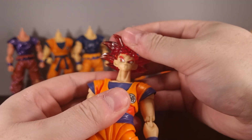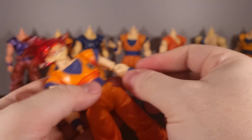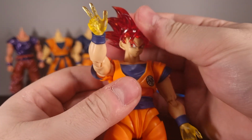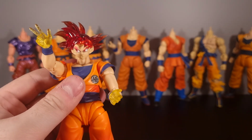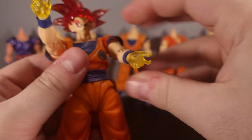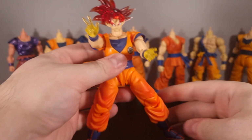So let's get them back on this and see if these Godbind hands can pop on easily before we finish up. And those slot in super easy, really easily. There we go. Nice. I like that a lot. Unfortunately, Air gave us a side-looking smirk, so you can't really do the Godbind perfectly well. But I like the fact that they're clear plastic. So I'm definitely going to use my spare Goku as another God Goku, and I'll probably put those hands on that figure just to see.